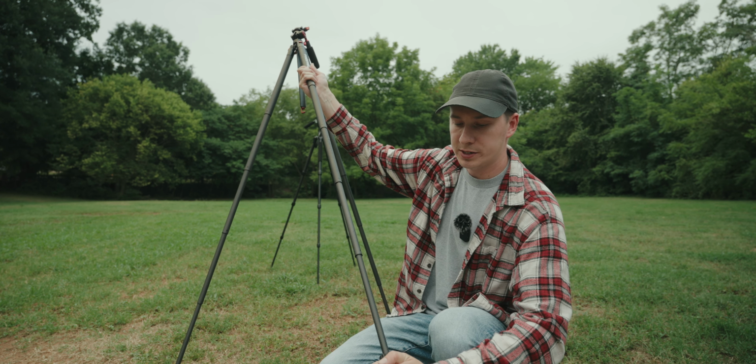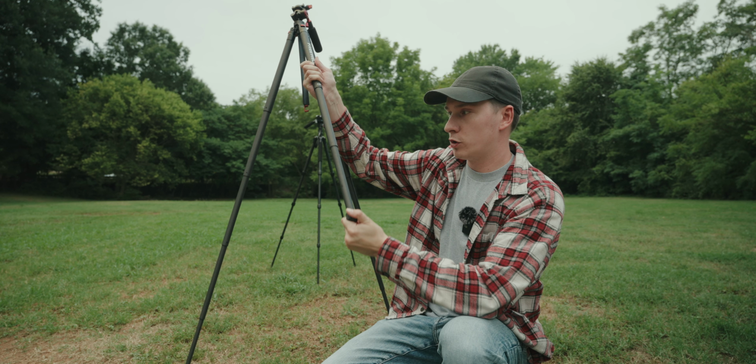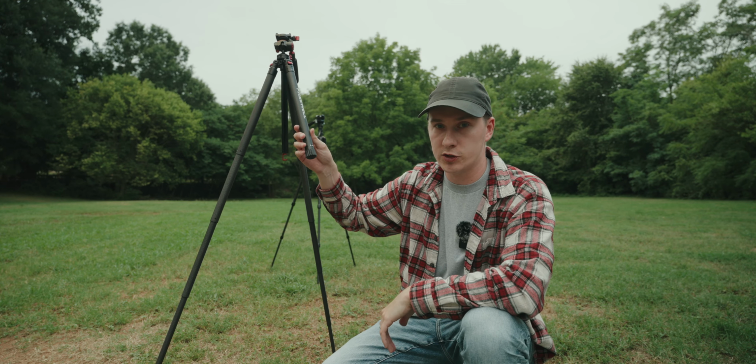So if I do one small click, I can push it in once, a little farther of a click, push it in again, one more click, there we go, and boom. So it kind of becomes like muscle memory when you're using this tripod. And it can easily be stored in the side pouch of your camera bag if your backpack has a side pouch, which leads us into the next accessories, which is camera bags.